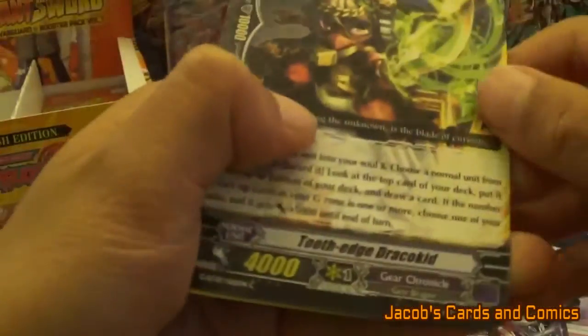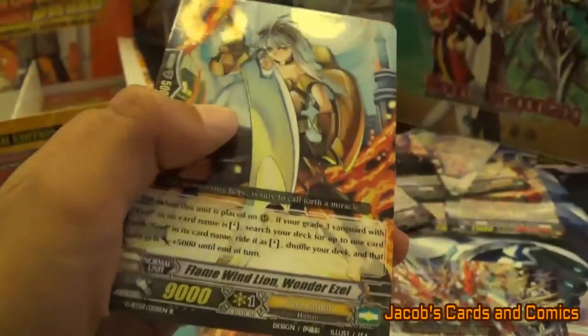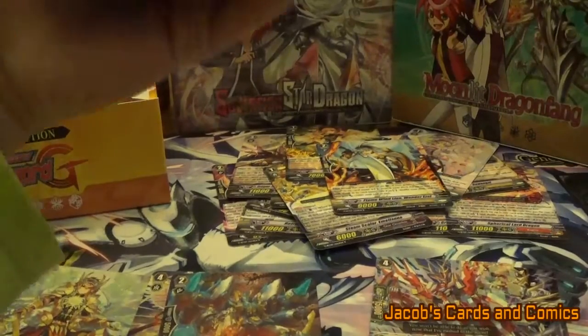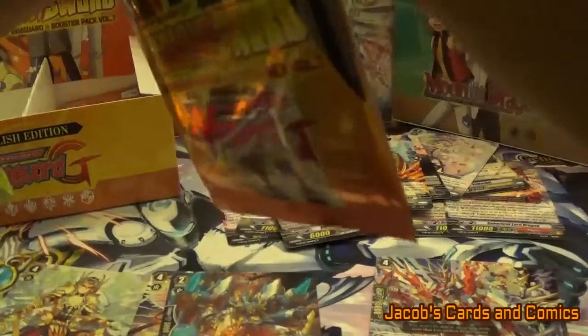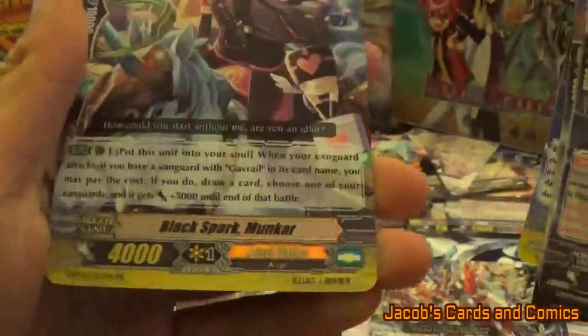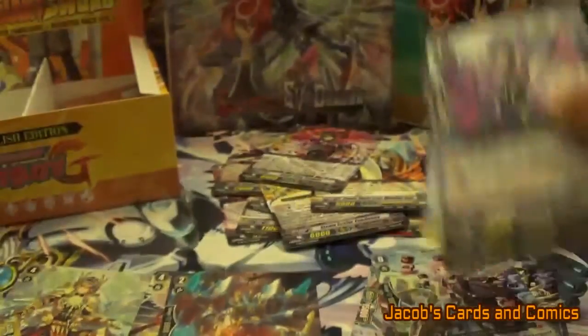Okay. Flame Wind, Lion, Wonder, Ezreal. Oh, that's an R. Wow. Okay, so let's go again. Let's see. Okay. Blade Wing, Try Wit. R. There were double R's. Okay. We got Black Spark Mun Car. Double R? Double R, that's a critical grade zero.